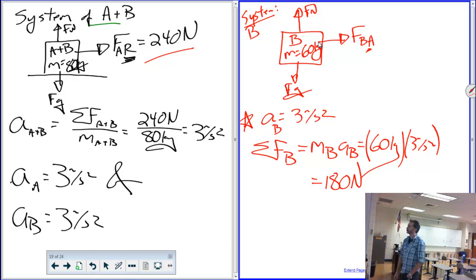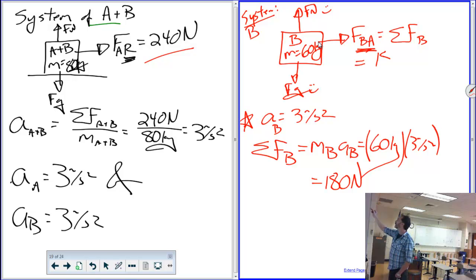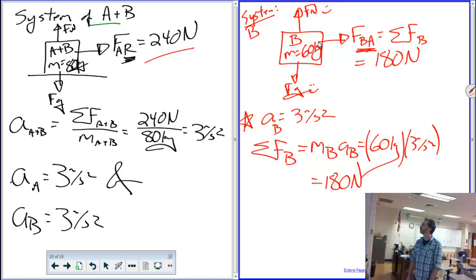Okay? Now, my force of gravity here and my normal force cancel out, so I think this is just going to equal my net force, right? The only force acting on object B that doesn't get canceled is the force of A pushing it. So that's got to be 180 newtons, right? Okay. So that is that. So that is object B. And I think that's actually the last question we needed to ask, right? It said how much force do the boxes exert on each other? So it should be 180 newtons, right? So that should be the answer to question B.